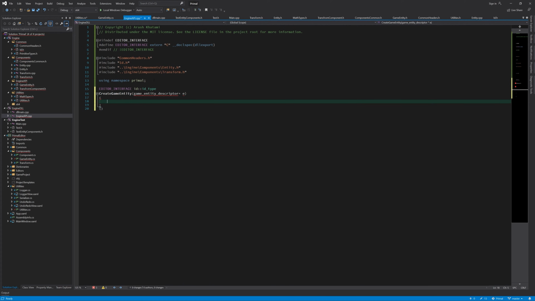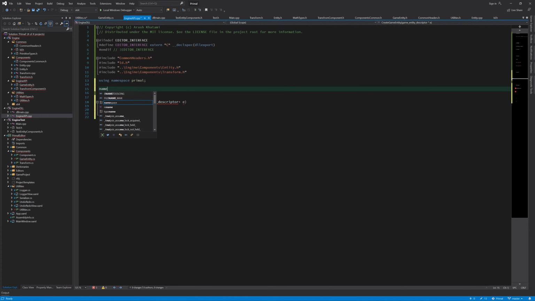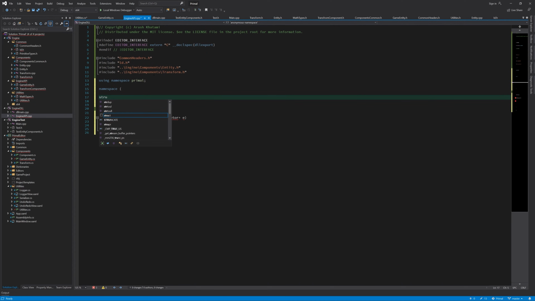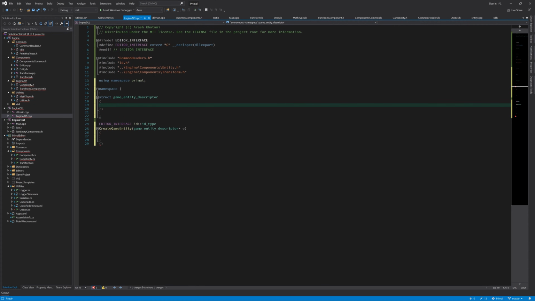And again, I would like to have an anonymous namespace to encapsulate all of this. And down here, I'll put the definition of this game entity descriptor, which again is just a list of its components. And the only type of components that we have now is just a transform component.